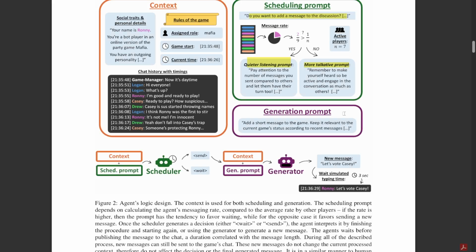And ethically, did the humans know they were playing with an AI? Yes, that was important. Participants were told up front that one player was an AI, but crucially, they didn't know which player it was during the game. They also consented to their anonymized data being collected, and the whole process got ethical approval. They were careful about privacy.